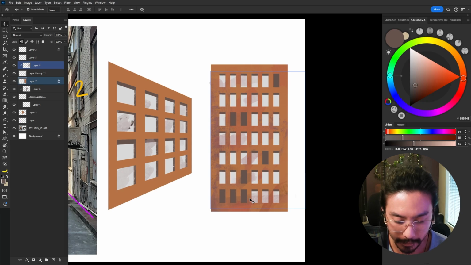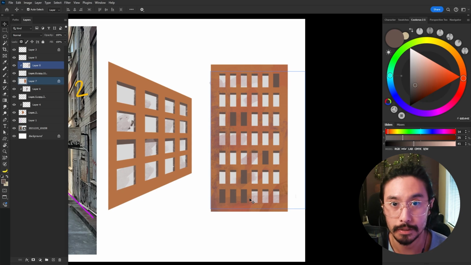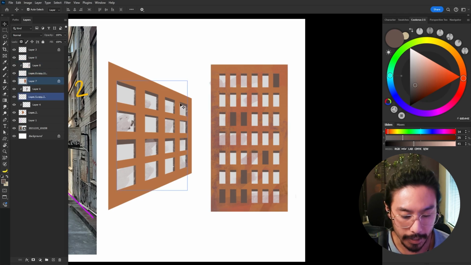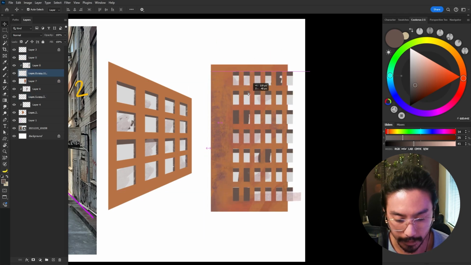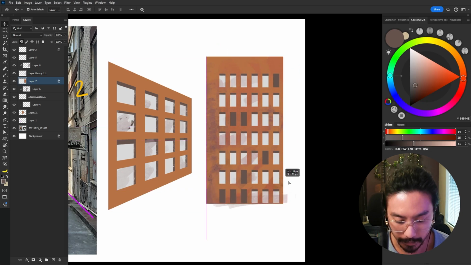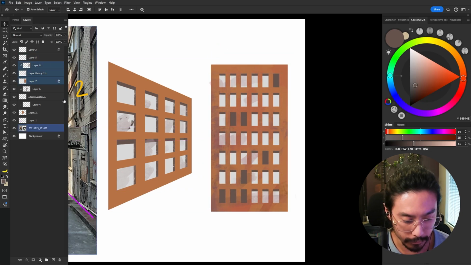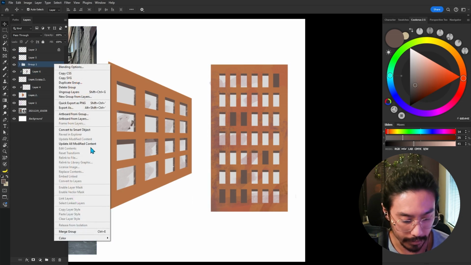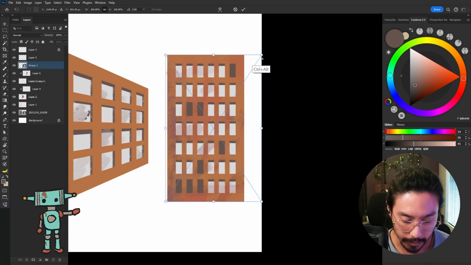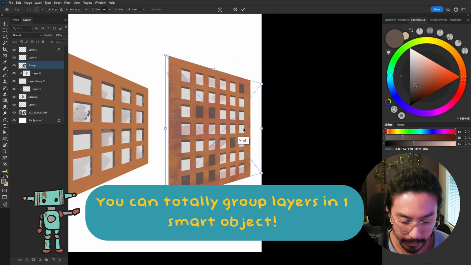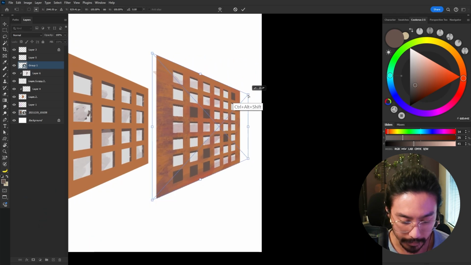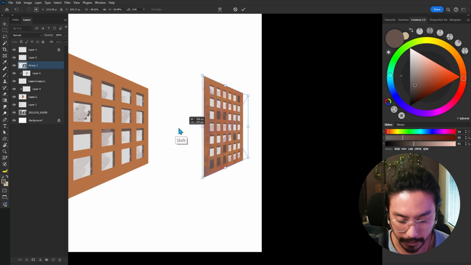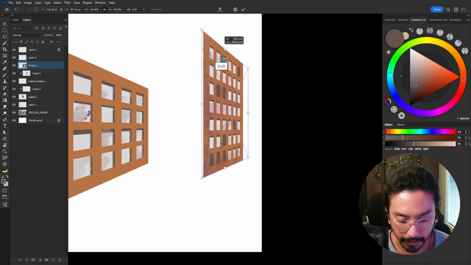So now you'll see that I've got this building texture over here, and we can go ahead and warp this into perspective also using a smart object. Because I have a couple of different layers, I've got a layer here for the windows, I've also got a layer here for the background. I'm going to group this together. So by selecting all of these layers, make that into a group, and then right click and then choose convert to smart object. So now you'll see that if I go ahead and warp it, it's a lot easier and a lot faster, and I still get that same level of control using the perspective tools in Photoshop.